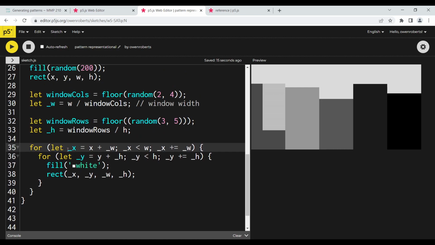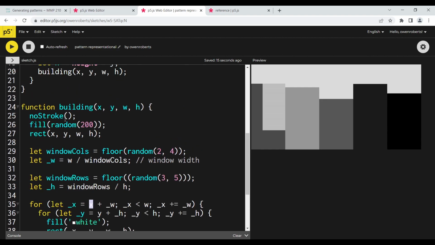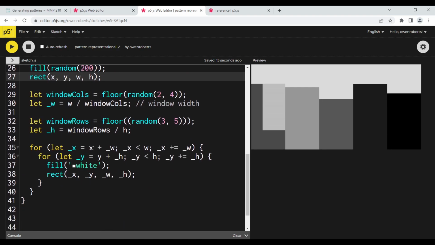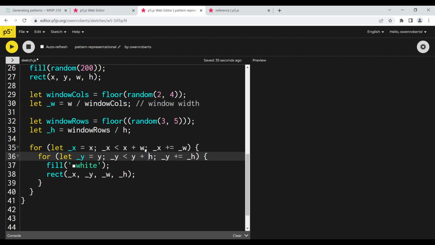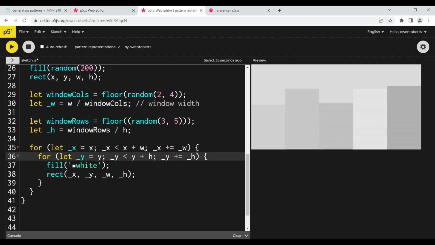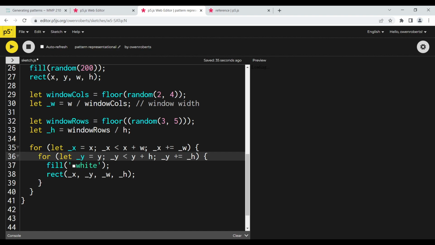So y starts at the x plus, let's just start at x and y. And until x is less than say x plus w. That might be what we're missing. Y plus w. I think they're just really tiny.